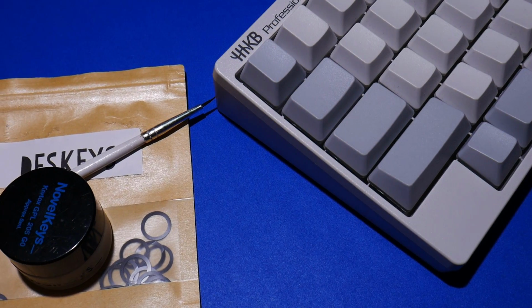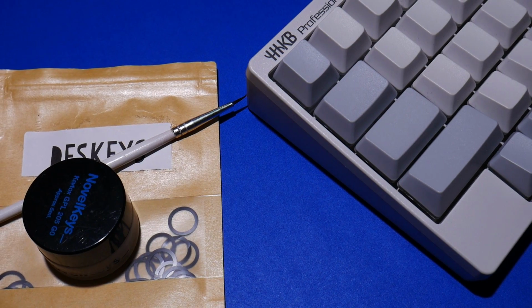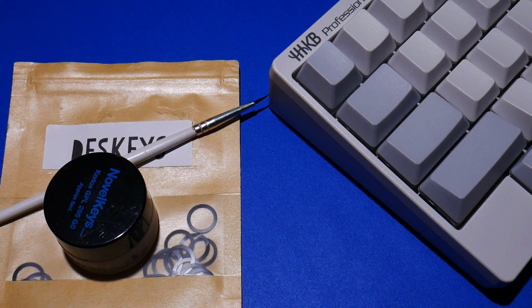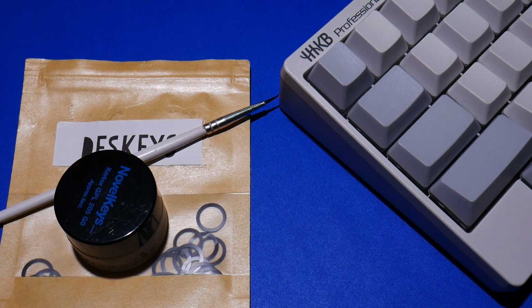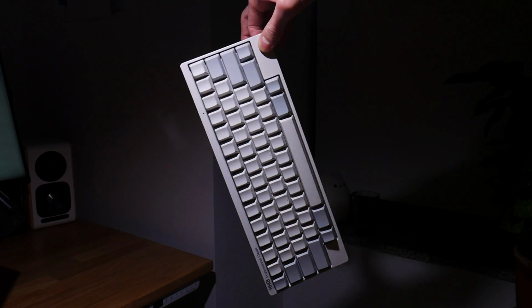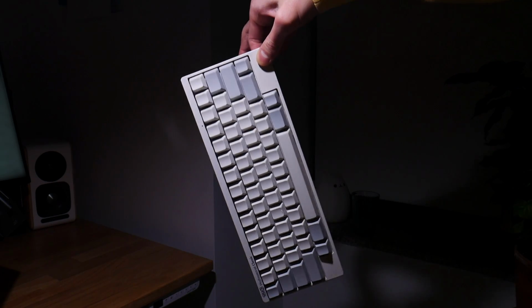I still try to do some of the enthusiast stuff on it, like lubing it a little bit and adding upstroke silencing rings, but it's basically just a HHKB Type S, and for the foreseeable future, it's gonna stay that way. So yeah, the HHKB is my daily driver not because Topre is cool, but because custom keyboards are so unreliable. These problems can be overcome, but that's for another day, or week, or year.